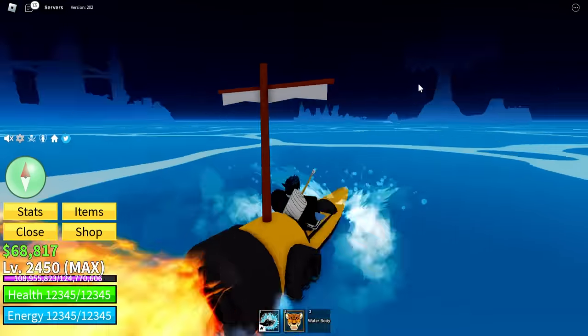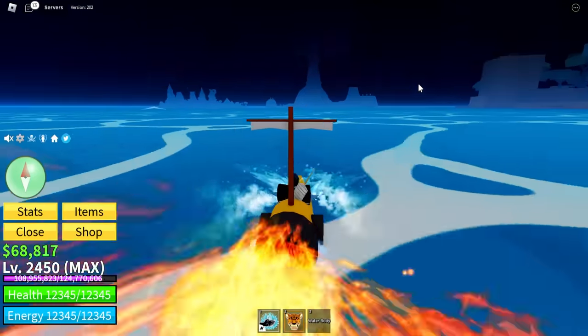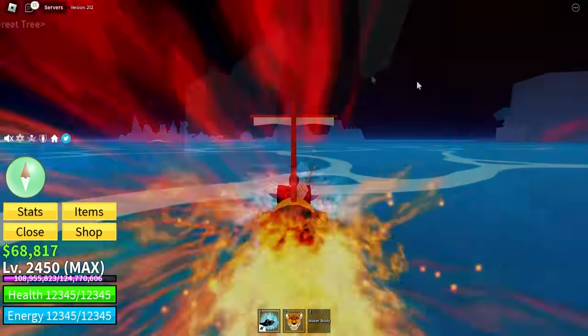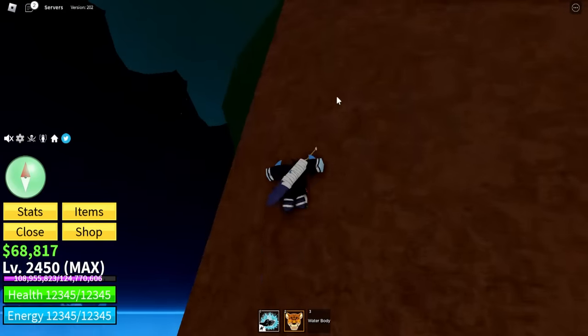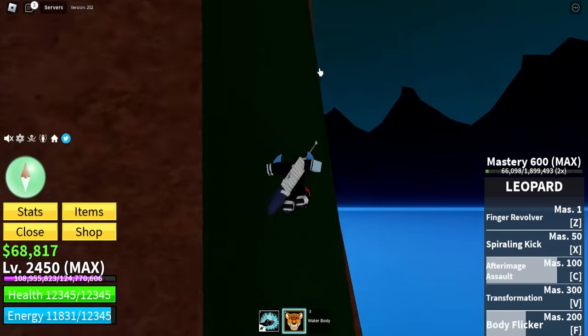So we're skipping that step real quick. But if you haven't done that, make sure to do that. But here we go. Let's go to Mirage Island and find that boy. All right, come over here. There we go. Climb the Great Tree. Man, I really wish I had an elevator or something, bro. This climb right here is annoying, bro. I hate this climb, but you gotta do what you gotta do.